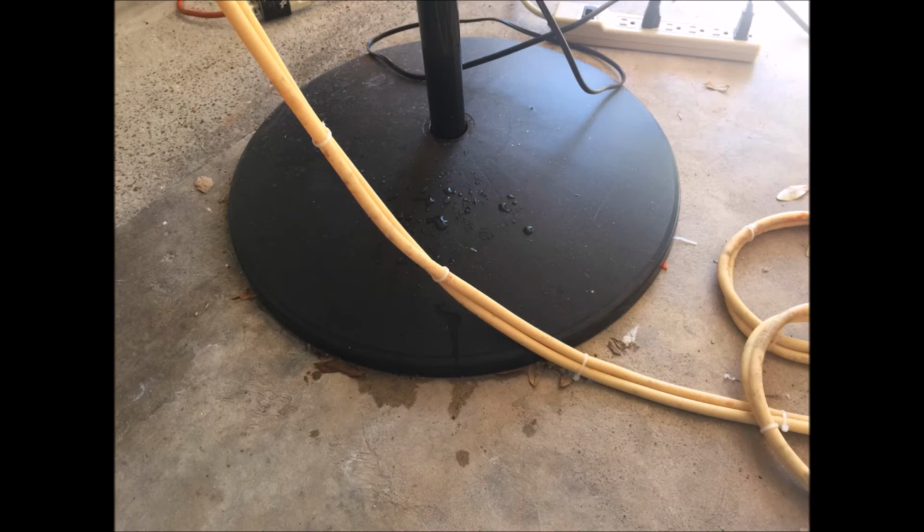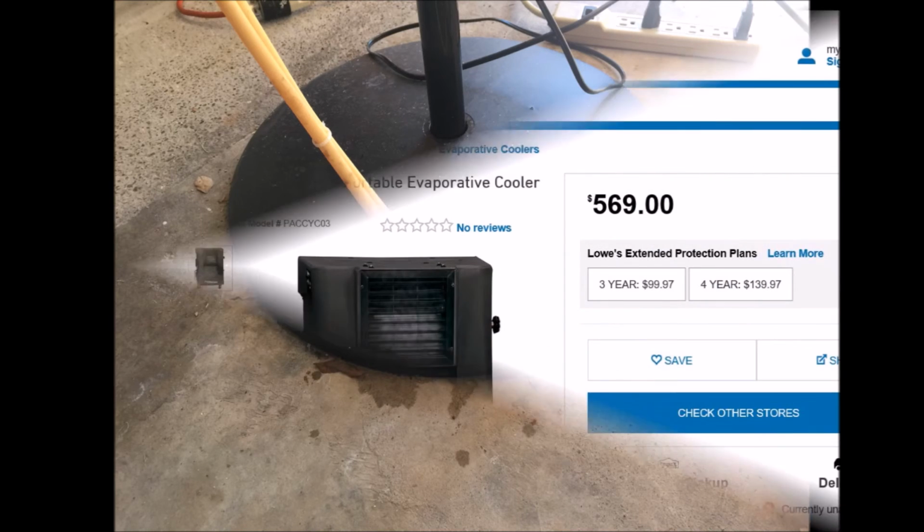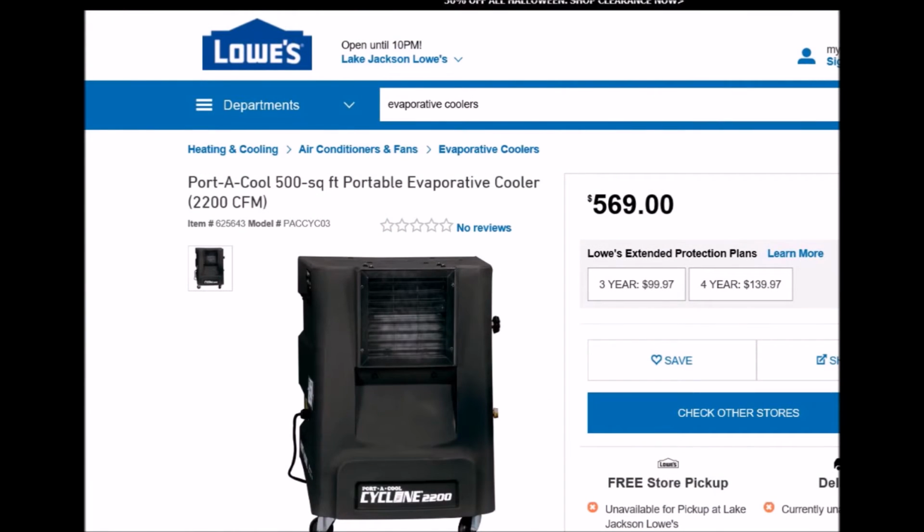If you could fix that or figure out a way to recycle that, then you might be able to save yourself a lot more money compared to buying one of these things at Lowe's. After all, it's pretty expensive.